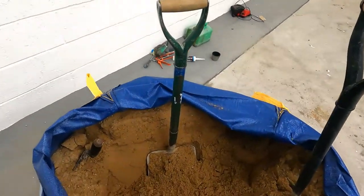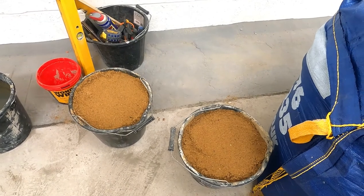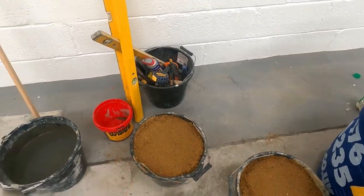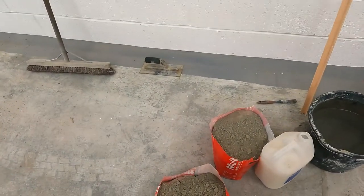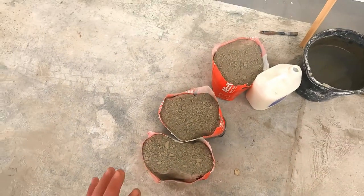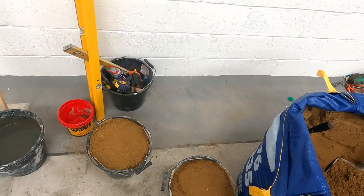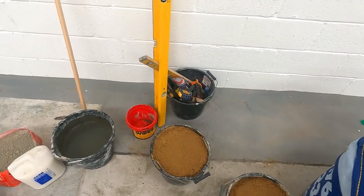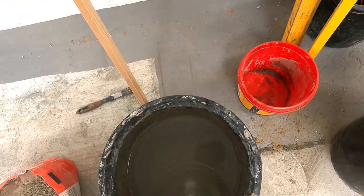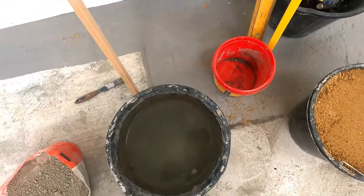The mix I'm using is sharp sand and cement. I put three shovel folds of sharp sand in the bucket, which brings it up level with the top of the three-gallon bucket — six in total. I know that half a bag of cement is exactly two shovel folds, so I always use the half bag. That works out to a three-to-one mix — nice and strong. I also like to add a bit of Unibond to the water, which gives it a nice bond to the surface you're pointing.